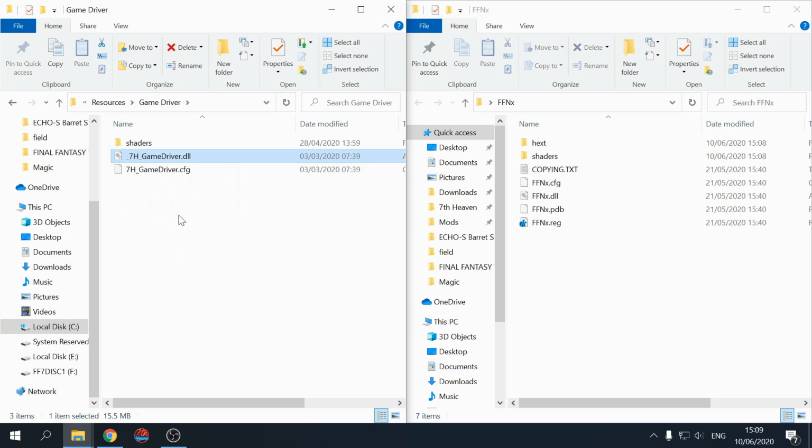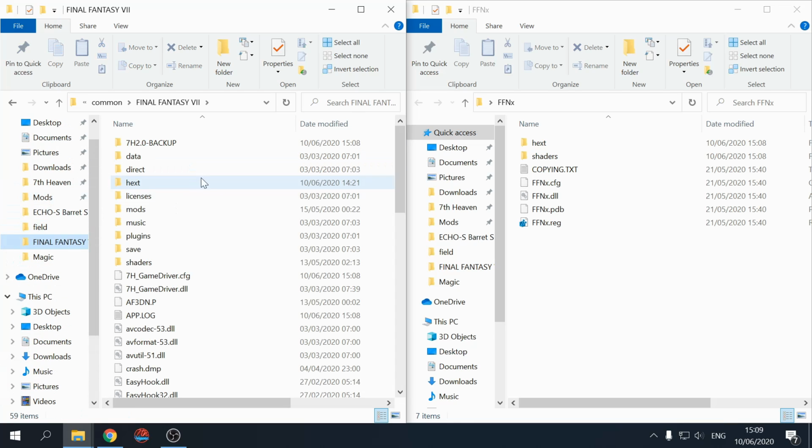The next thing that we want to do is go to where our Final Fantasy VII is installed, which for me is right here, in my E drive, Steam apps, Steam, Common, and so on. Wherever your Steam games tend to be located, and I have my FF7 right here. So the next thing I'm going to do is the same thing that we just did, but with this one right here. Now if you don't have this, then that's totally fine. Don't even worry about it, you can just ignore this step entirely. Then I'm going to do the same thing and just stick an underscore there as well.